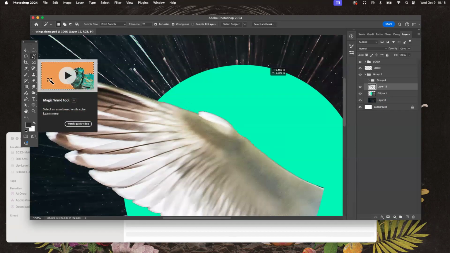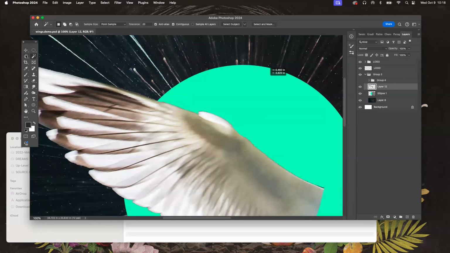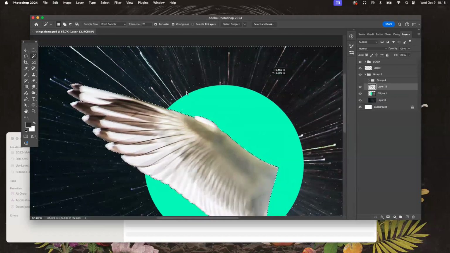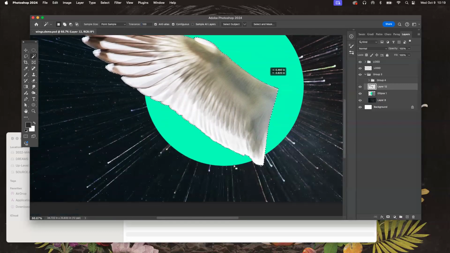Okay. But when you did the lasso, did you go directly from the magic wand tool to the lasso tool and then start refining it? Okay, so let me explain that. Watch. So I'm going to select the outside of the wings, right? If I were to select the inside of the wings with the magic wand tool, I would have to hit Shift to keep adding to the selection. The magic wand tool selects by color. Color tolerance is up here. So look, if I do 100 and then I just select, see how much more of it selects. So then I'm just going to hit Shift and keep hitting Shift until it selects all of it.